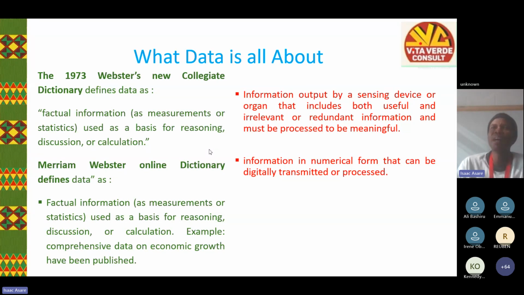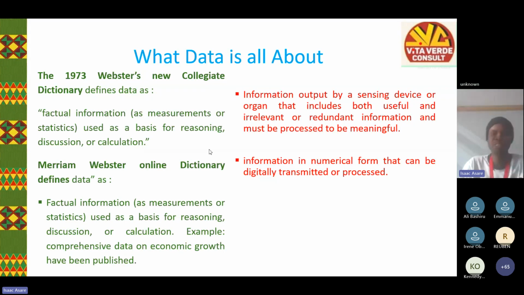You should be able to have someone who has the know-how to tell you that the information you are seeing is this, it is that, and so on. So let's take note of that. If it doesn't make sense to you, you need to be able to process it. Get someone who can process it, or learn how to process imagery data. Learn how to process data if it is coming from the biological side and so on.